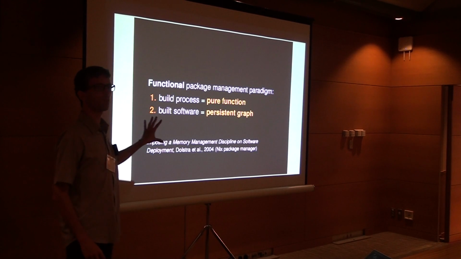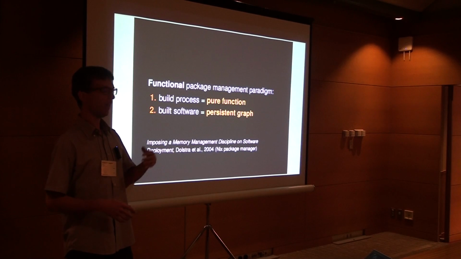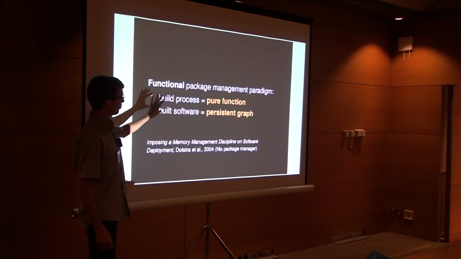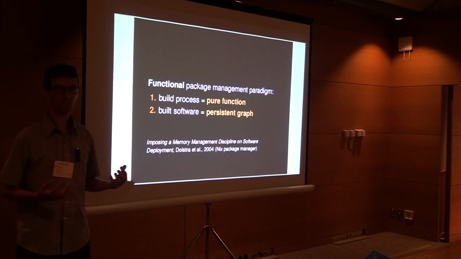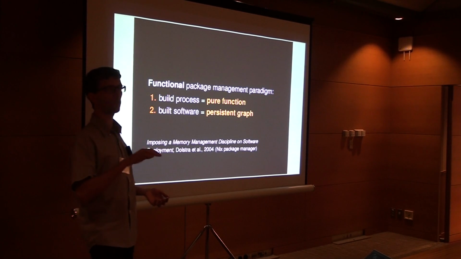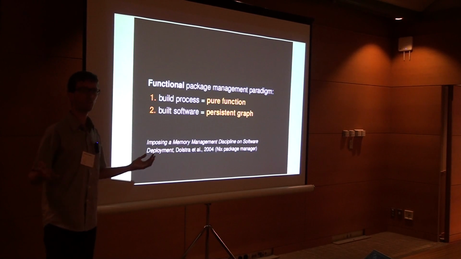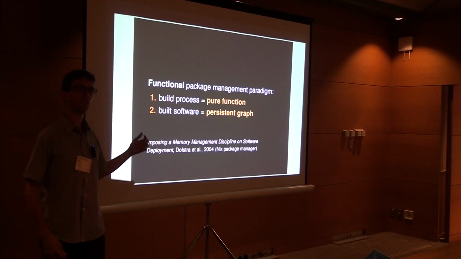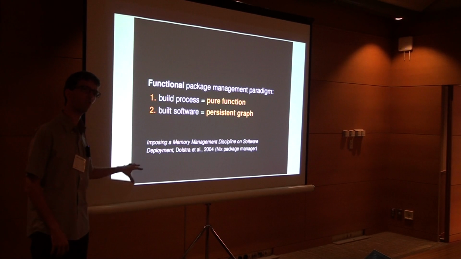The idea here is to basically draw a parallel between what we're doing in functional programming languages and how we can deploy software. So essentially, we would view the build process of a package as a pure function. That's the main idea, right? So when you're building and installing a package, you're running configure, make install. And what we're saying here is that configure, make install, this is a pure function. It takes a number of arguments, like it takes dependencies, like you need GCC, you need a C library, and so on. These are the arguments of your function.